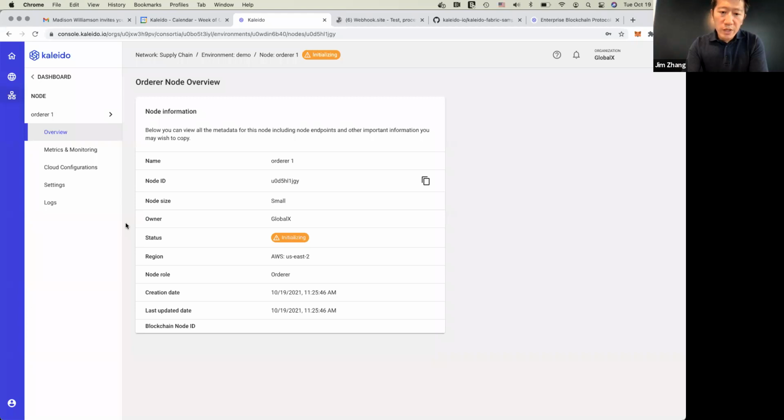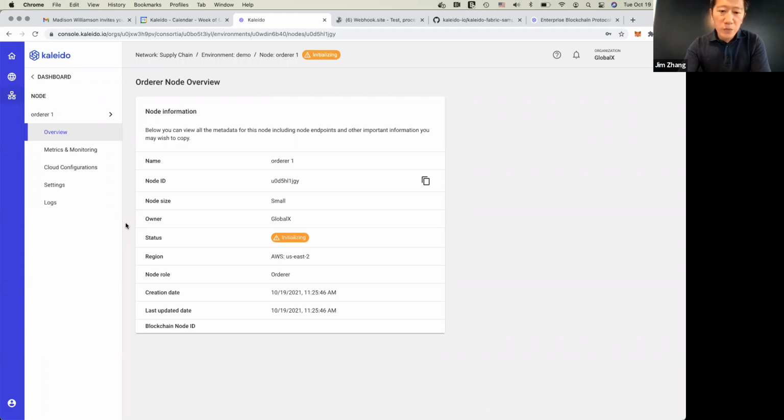Well, Kaleido takes a slightly different approach where, from working with customers for many years, we realized a lot of these are not necessary because the majority of the participants in the business network rely on a single party to do all this groundwork, foundational work for them, so that all they care about is, when am I going to submit my first transaction?